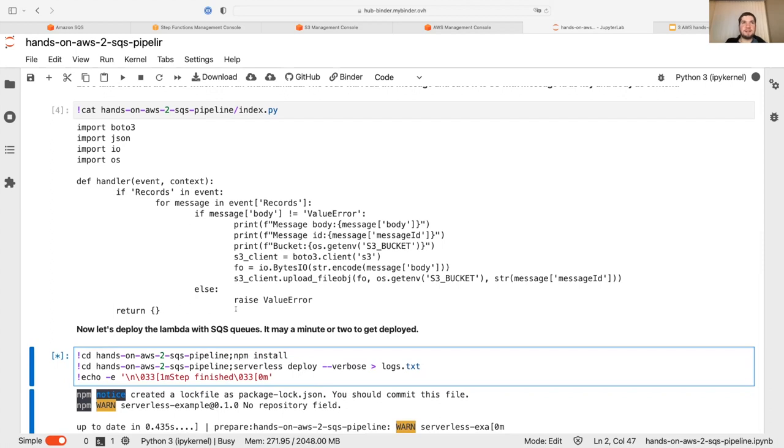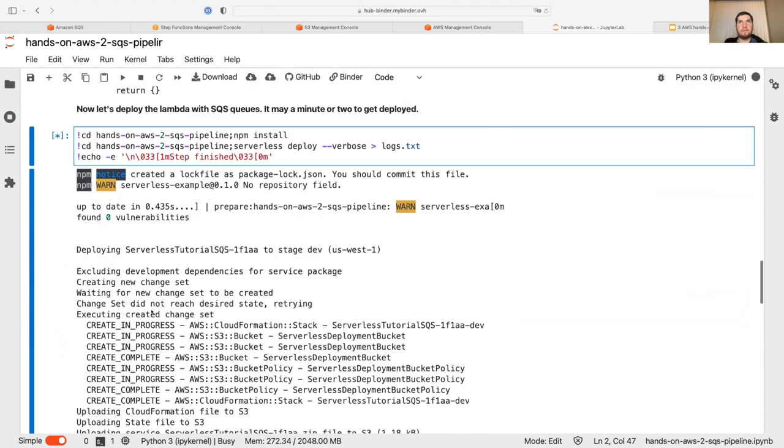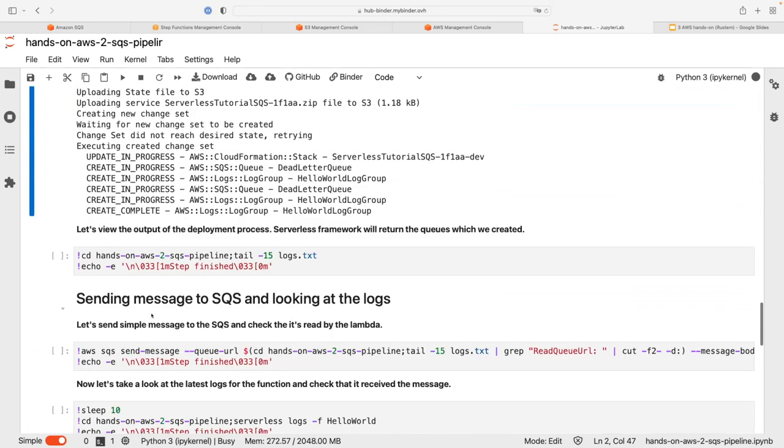One additional thing you can see: in this case, it doesn't matter what we return from the handler. We just need to complete the handler successfully. For SQS, that means we successfully processed the message. But if we didn't reach the return, because, for example, here we will raise a value error, then for AWS it means we didn't read the message correctly, and it will be retried or sent to the dead letter queue. If we pass value error, it can run in an infinite loop, because every time it tries to execute this function, it gets the value error, releases the message, sends it back to the queue, and tries to process it again.